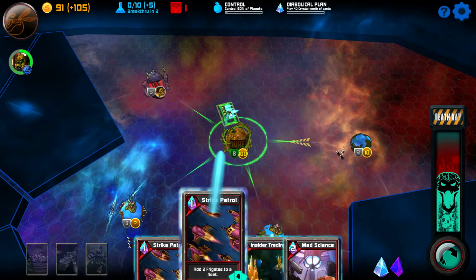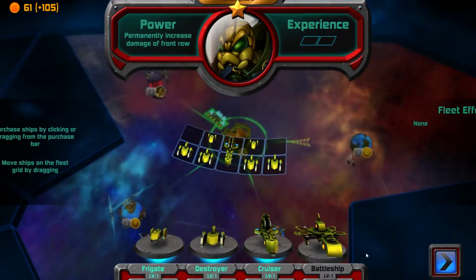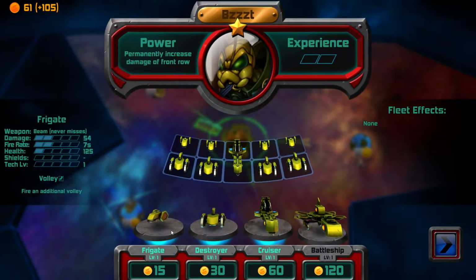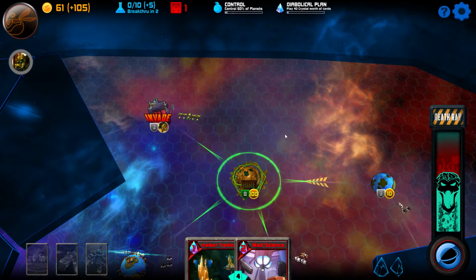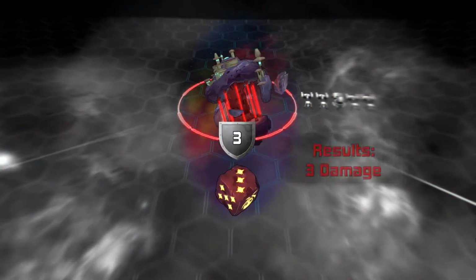Let's get some free frigates. And also 1 more destroyer. And might as well add the other one, because it's cheap. Right, let's unlock a commander for us. We'll definitely be needing that.